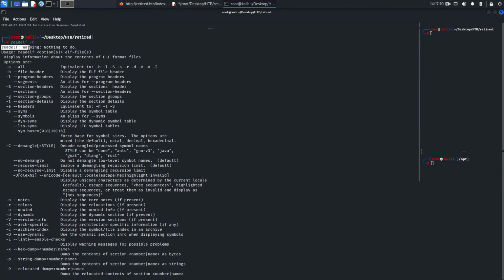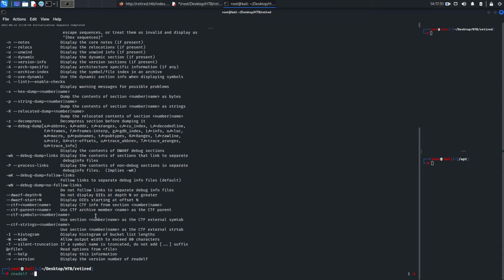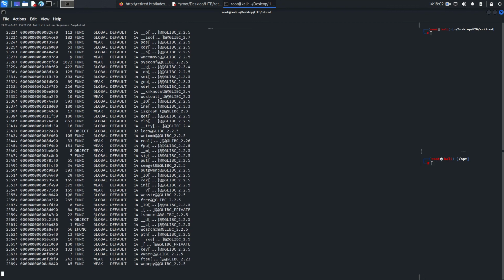It is actually to read the ELF files and its functions and all. readelf space -s, and the file name is libc, and hit enter.